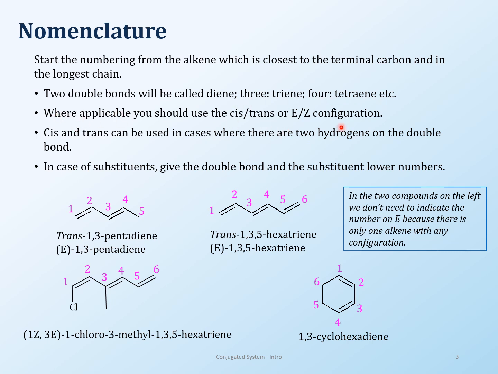The nomenclature works just like an alkene — the double bond gets the priority with the lowest numbers, and you end with '-ene.' Wherever possible, give cis/trans or E/Z configuration. Cis and trans are used only when you have two hydrogens on the double bond; if not, you must use E/Z nomenclature. E/Z is considered more IUPAC and more thorough, with no chance for error. If you have substituents, the double bond still gets the lower number.